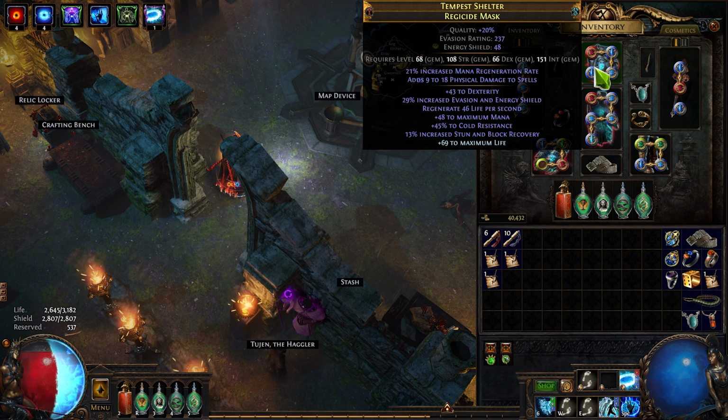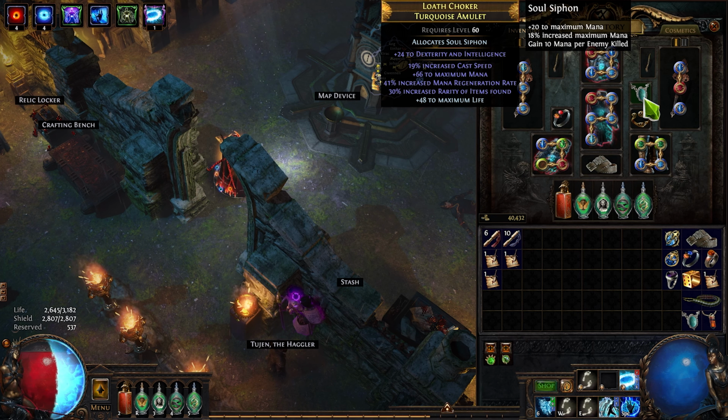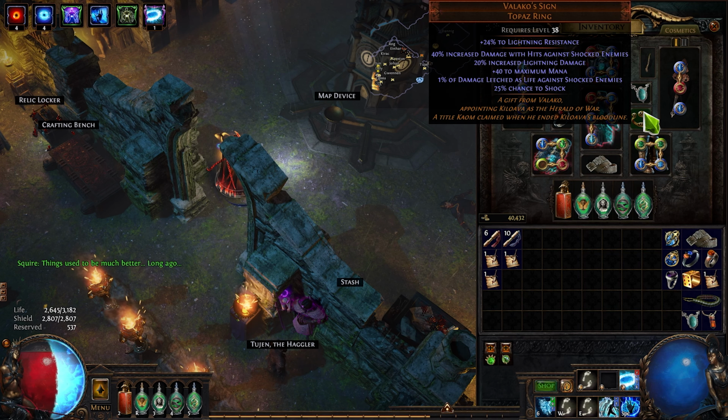So got this helmet with mediocre life, bad mana, decent cold resistance and dexterity. Got an amulet, which is actually pretty good. It's got cast speed, mana, and mana regen on it. Crafted life, and then we've got soul siphon as an anoint just to get some more mana because it was a nice cheap anoint. Valakos sign is quite an important ring for me because it keeps you alive a lot.